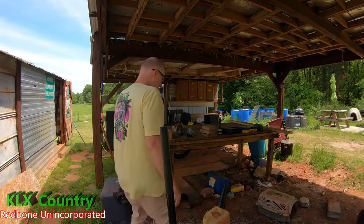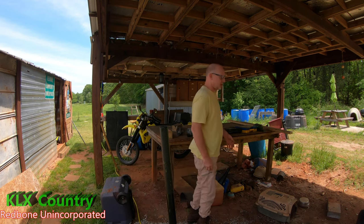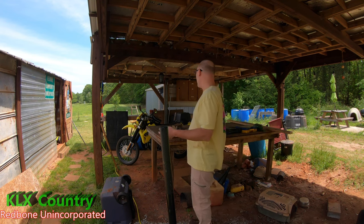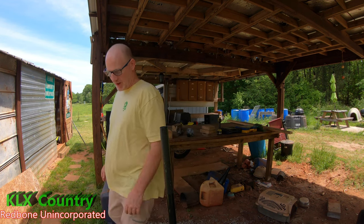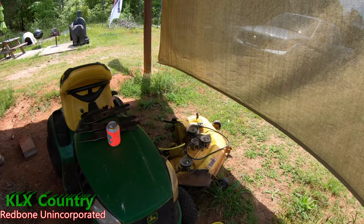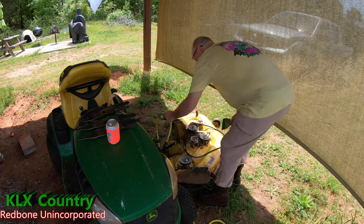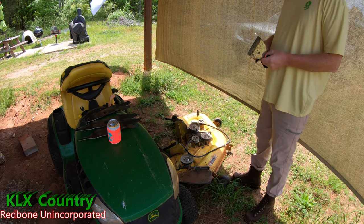You know, the wife works weekends, so I put all the tools away because I thought today was Saturday because she worked yesterday, but I forgot she picked up a day, so she worked Thursday. Today's Friday, so I was able to pick up the spindle assembly. So I love doing stuff twice. And speaking of doing a thing twice, I already had the deck off because I had to replace one of the rear tires.